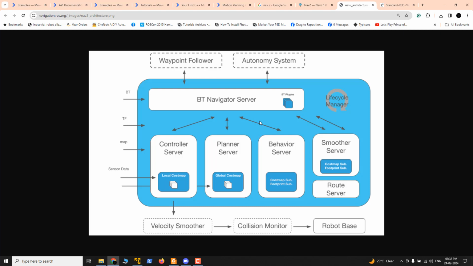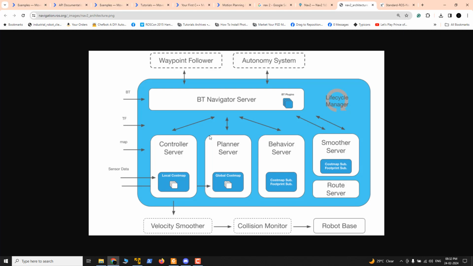I'm not sure if you have heard about it, but it's not exactly plugins, it's nodes themselves. In ROS 2 there is a new feature called lifecycle manager, lifecycle nodes. All these things are lifecycle nodes. So what is a lifecycle node? A lifecycle node is a node where we can control the sequence of execution.